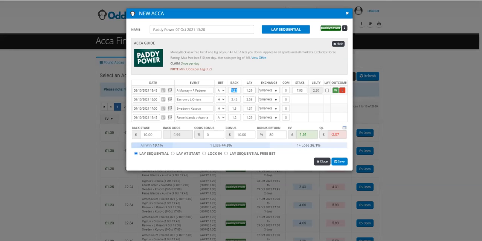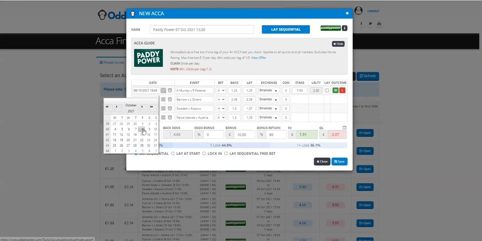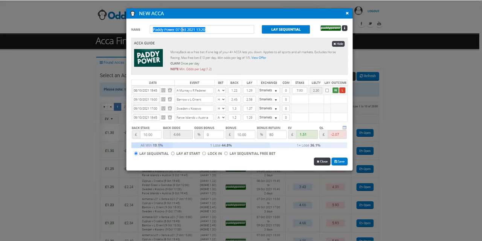Make sure you've got the correct back and lay odds, and change the times and dates of when the tennis match starts. Once you've populated that, you could then save that as a tennis offer, and then use that to track it along. Don't worry, you can just overwrite them with your tennis info.